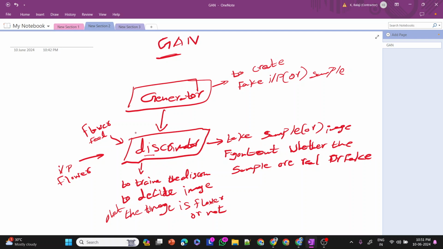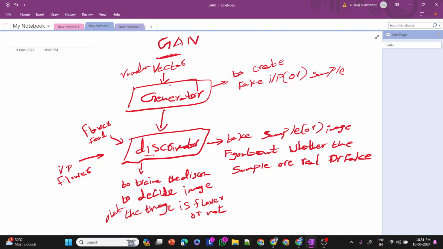Now, after training the discriminator to recognize the images, we need to train the generator. For the generator, we are going to take a random input vector and give it to the generator.